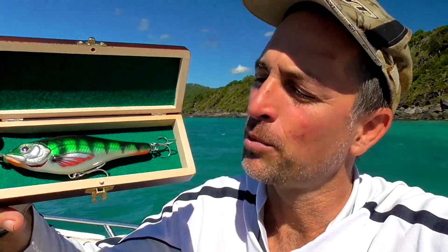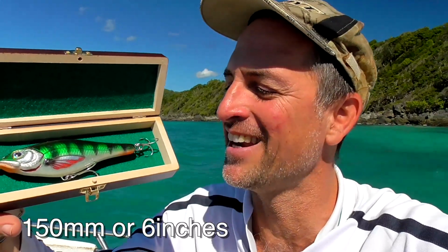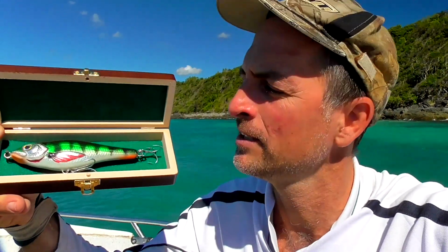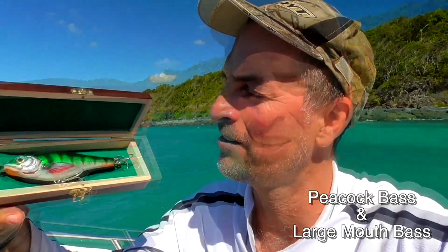As I said, when I got this lure, I decided to do an overnight and only use this lure. Now, I believe using this lure I'm going to catch bigger fish because it's a bigger lure. It's got a great action. It sinks, it wobbles down, it actually has action on the sink. It's taken them a long time to get it right, and they have got it right. They're originally designed for the pike in Poland, but they've been used successfully on bass, and I'm going to successfully use them on our tropical species here. So I reckon we'll get a coral trout, maybe some mangrove jack, cod, but things with big mouths and angry attitudes. Let's get into it.